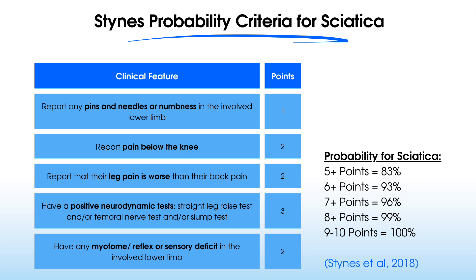And actually, this tool is really useful as well for helping us with differential diagnosis. For example, a key feature is when patients report that their leg pain is worse than their back pain — this really helps us when thinking about whether our patient has back pain with some hamstring tightness. In that situation, they may not necessarily report leg pain as the key clinical feature. However, with sciatica, patients report a sharp, shooting, burning sensation which is definitely more intense than their back pain. The combination of all of these features together increases the probability that your patient has sciatica.